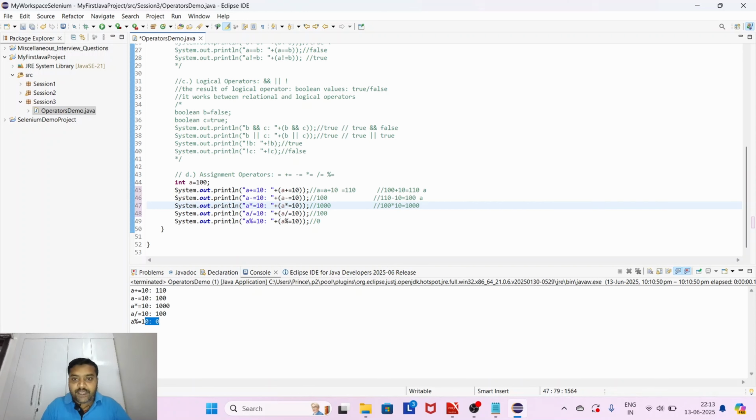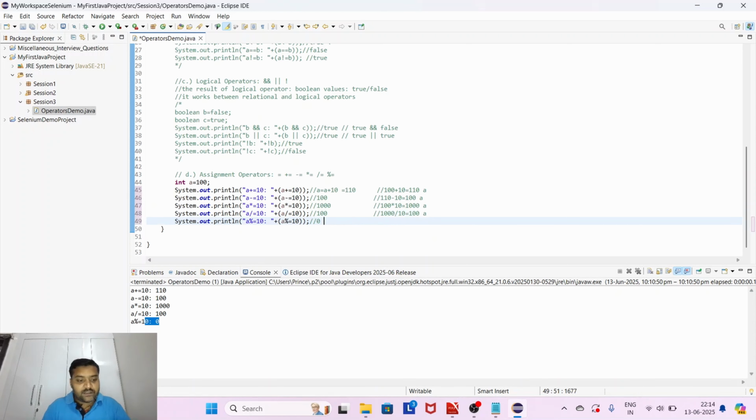So now the a value will be 1000, and from 1000 we are dividing by 10. So 1000 divided by 10 equals to 100. Now the a value will be 100.